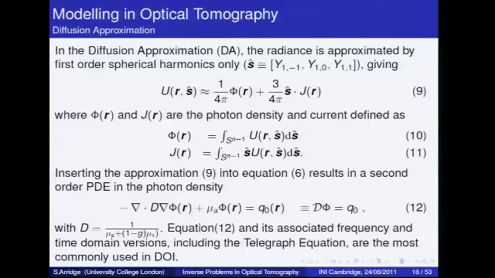So the parameters now are D, the diffusion parameter, and mu_a, which is the same attenuation, absorption coefficient, but g, where did I put g? Oh yes, sorry, 1 minus g. 1 minus g is, the g is the first moment of the scattering kernel of the phase function. So the effect of this is simply to give an effective reduced scattering coefficient. But in practical terms, we can just regard this parameter lumped together as one of two parameters we want to reconstruct.